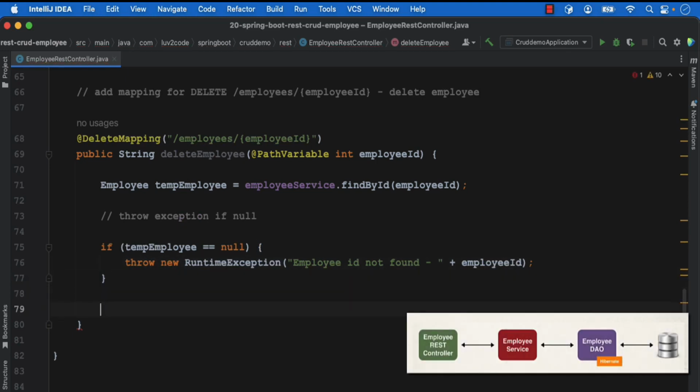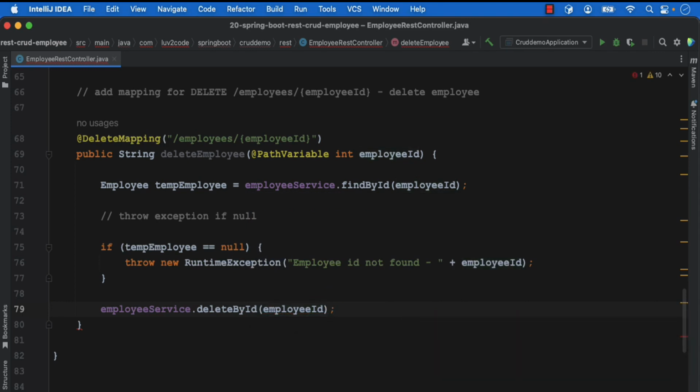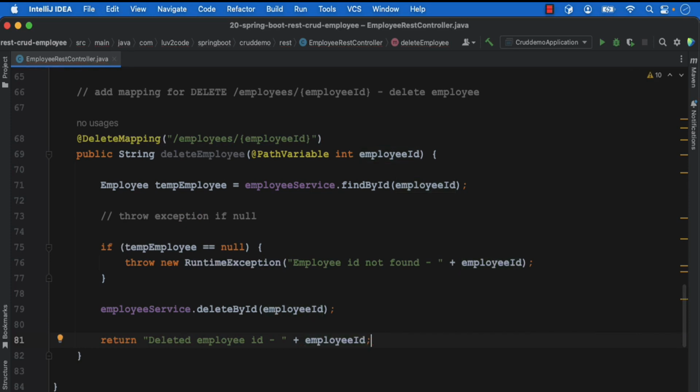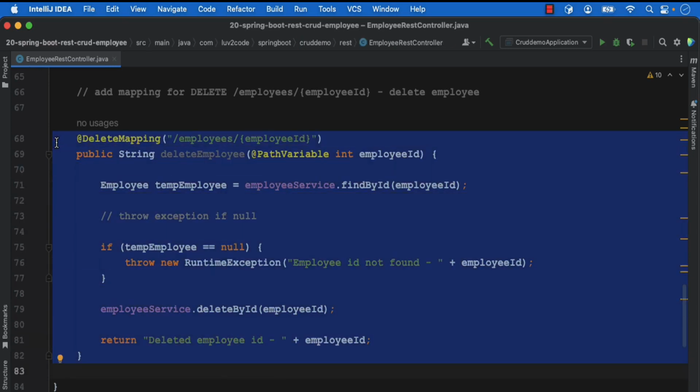If everything's okay, I simply just do employeeService.deleteById. Again, just delegating it to the actual service. And then I just return a string as far as what I did. Hey, I deleted employee ID of blah. So that's all of the main coding there for deleting an employee. Looks pretty good. I like it.